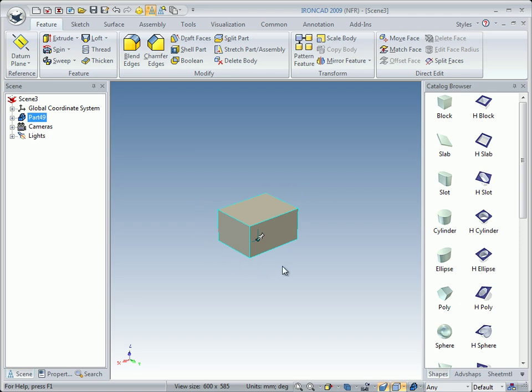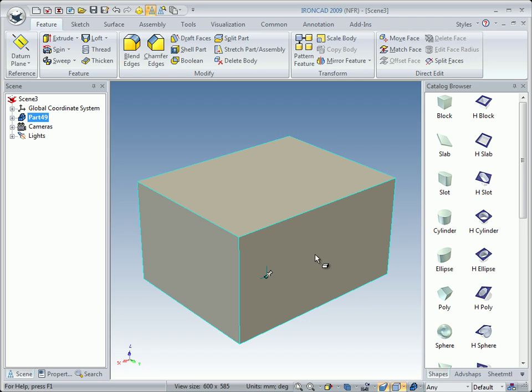To the left. And if you then click on that part when it's selected, you will be in IntelliShape mode, and as you can see there are several size handles. You can change the size of that IntelliShape. And if you click again, you are in face and edge mode. And if you click again, you are in part mode. I click on fit scene. If you click on the part again, you will be in IntelliShape mode.